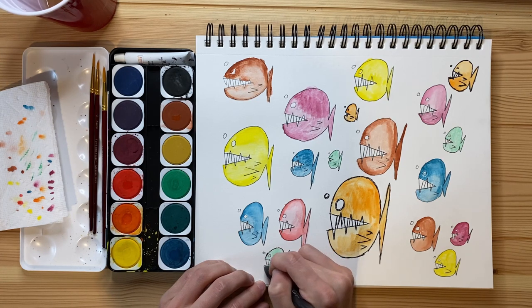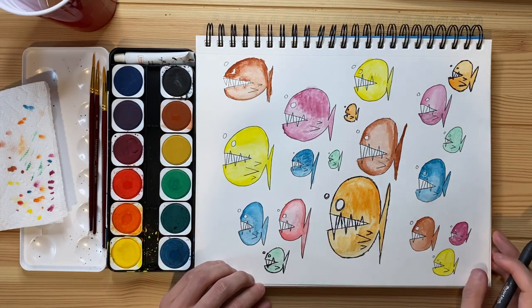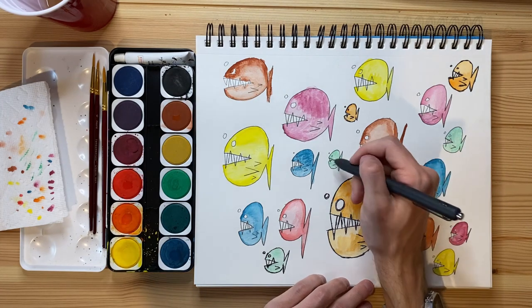And I think after I'm done actually giving the outlines to the fish, I'm going to go ahead and give them some extra details as well. Just where some lines need to be thicker and whatnot, just to make the fish look a little bit better. I do think I'm going to do that as well, but I want to get all the fish actually outlined first.